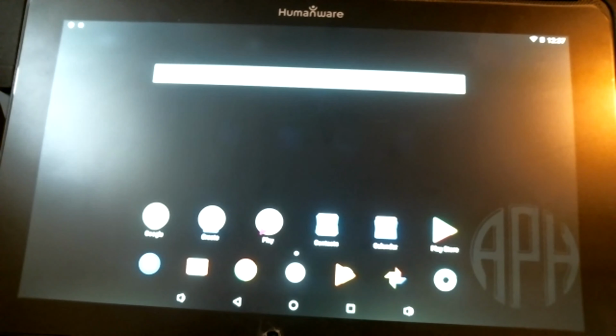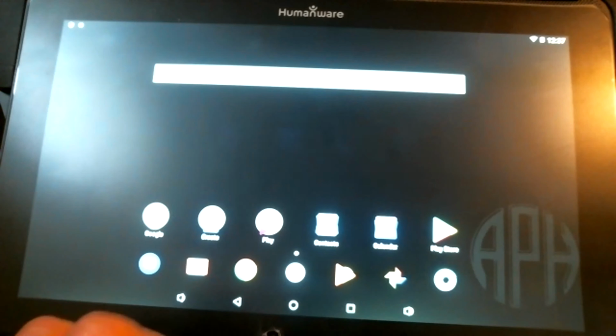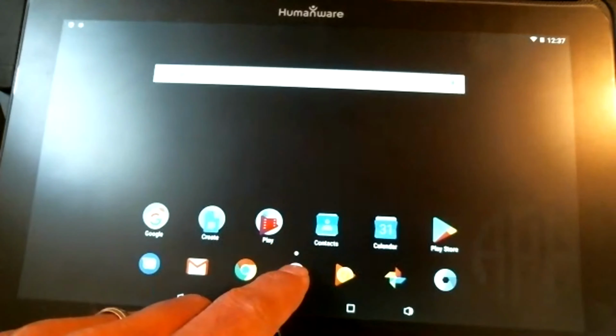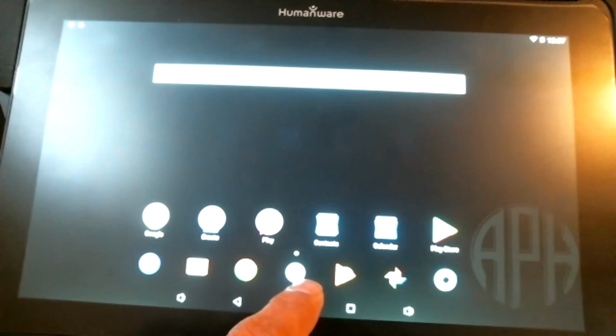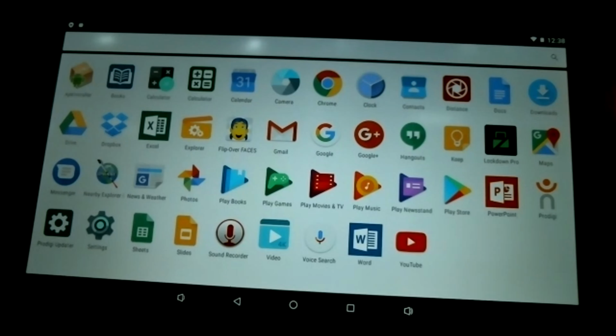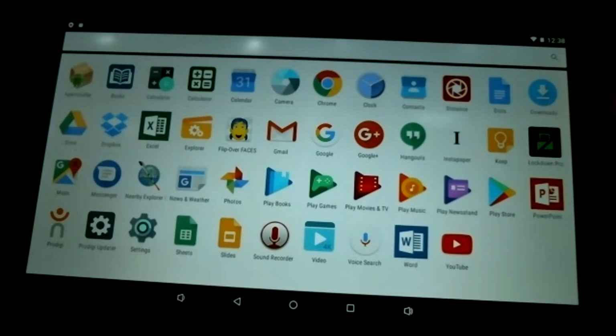To give access to developer options, you go into the Android system. So in this screen right here, a 4-finger or 5-finger press and hold in Prodigy will bring you to this screen. And then you're going to tap on the little circle with 6 dots in it. It's a white circle with 6 dots in it. Tap on that, and these are all the applications. I'd say it would be the all applications icon, because it's going to show you all the applications that are installed on the tablet.